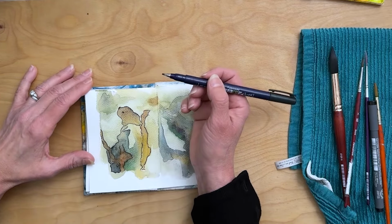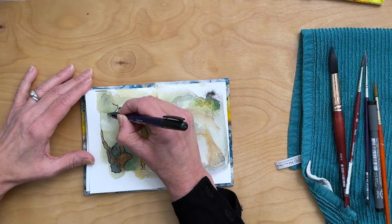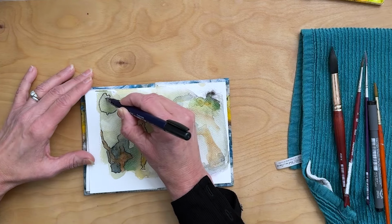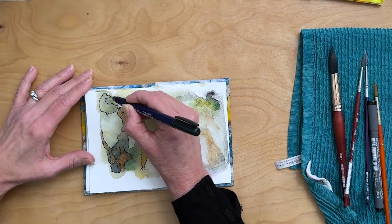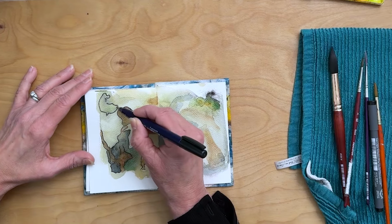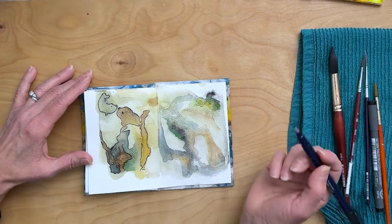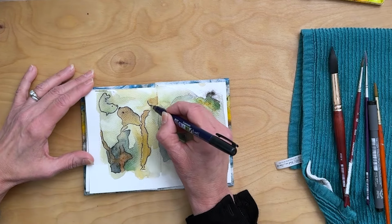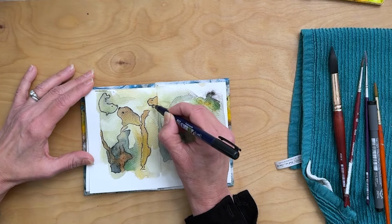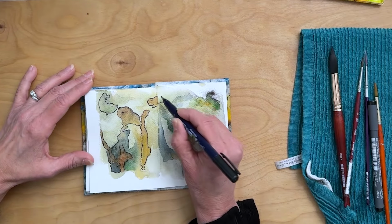I kind of want him to have a little friend up here. Oh my gosh, I see a little fishy. And then we'll just give him a little, I don't know, a little nose. Do fish have noses? I guess they kind of do. A little eyeball. And then maybe he's got another little friend here, a little eel or something. Turtle, looks like, almost. Yeah, we can extend it out here. It can be a turtle.